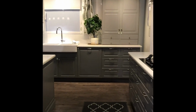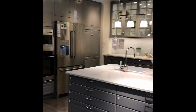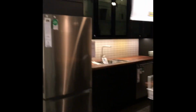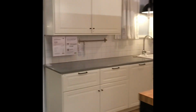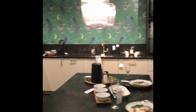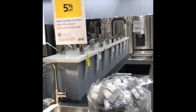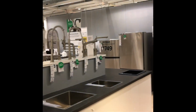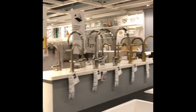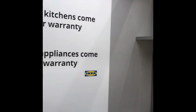So this is actually what I'm working on right now, this color scheme, this gray, which I think they call bobbin gray. I'm outfitting a kitchen with those colors and it is absolutely gorgeous. I saw this particular area and noticed that wallpaper in the back and it is really captivating. And although it can be time consuming and daunting to bring a design concept together, I really love what I do, looking at fixtures, etc. I didn't even realize that what I'm buying has a 25-year warranty.